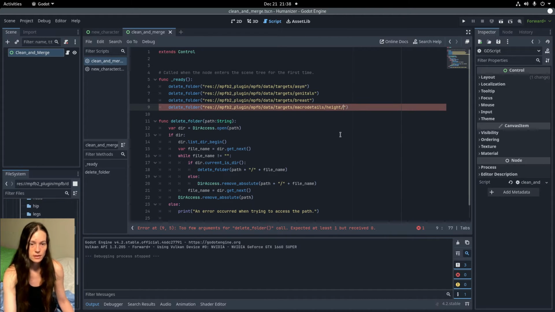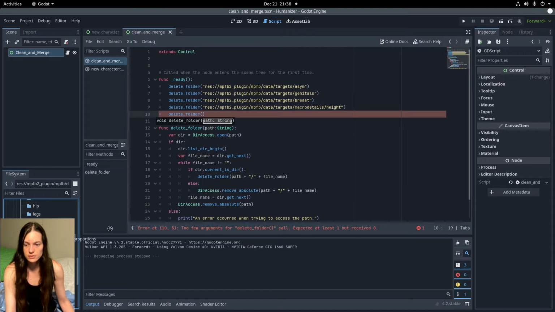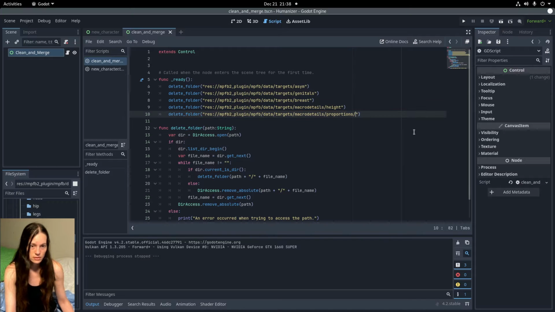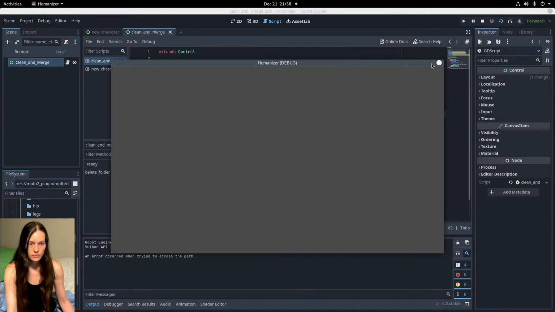I do need the root macro details folder still, because it has the base age, race, and gender shape keys. So I'll just get rid of those.